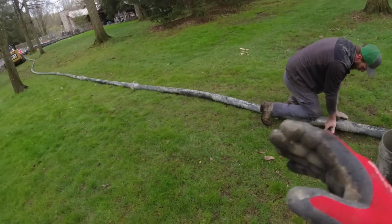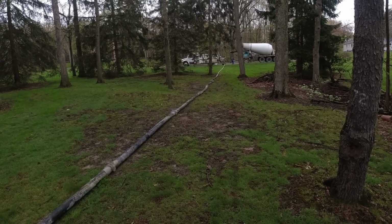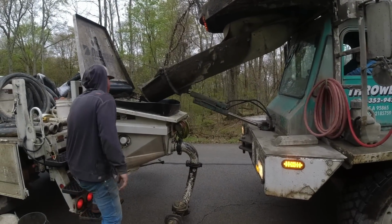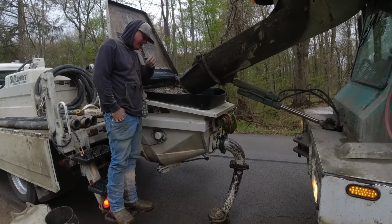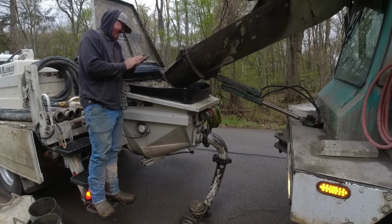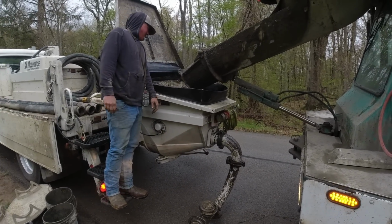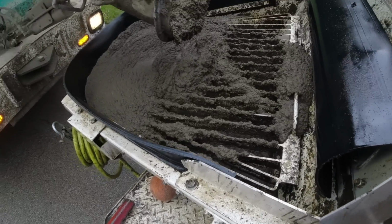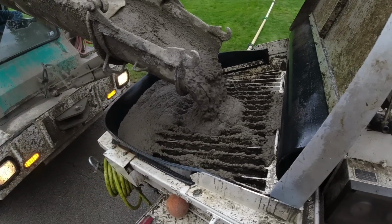So we're about halfway. Bucket of prime. Like I said, he's mixing up another batch for up there. There we go. What's on the heater? Feeder. Okay. I thought you said heater. I'm like, wow, that's high tech. The heater we got is for the water. Yeah, you can see it going down. Now the mixer driver has to keep this concrete full, so he's looking right at it.